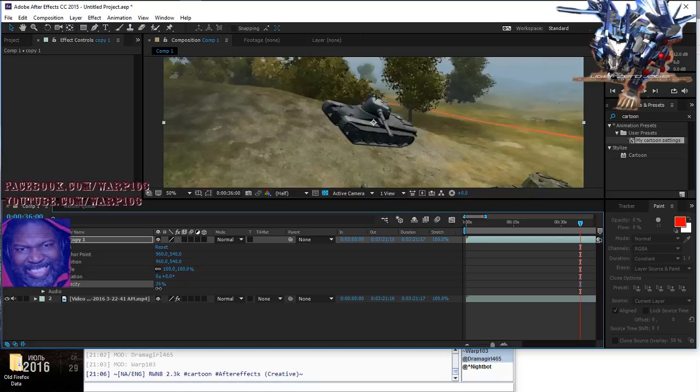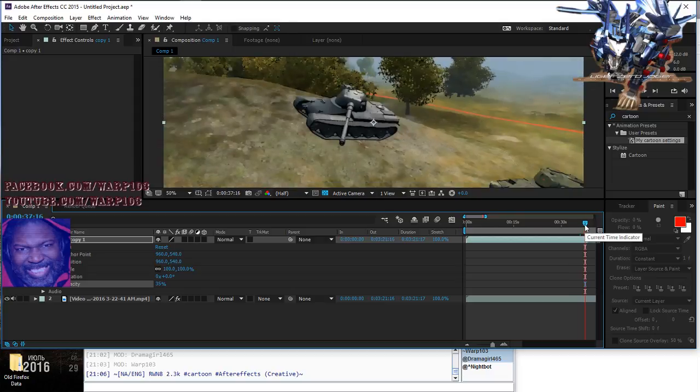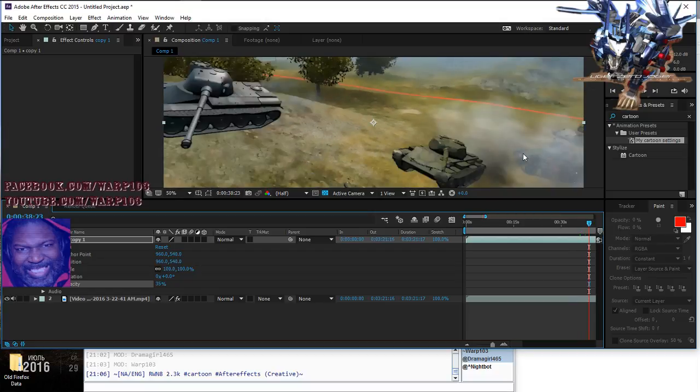So I'm going to go down to 35%, just to get a look at it. Okay, so now when I go through it, I do still get the depth of field that I want, still getting all the detail, but it's more whispering and more of a cartoon.